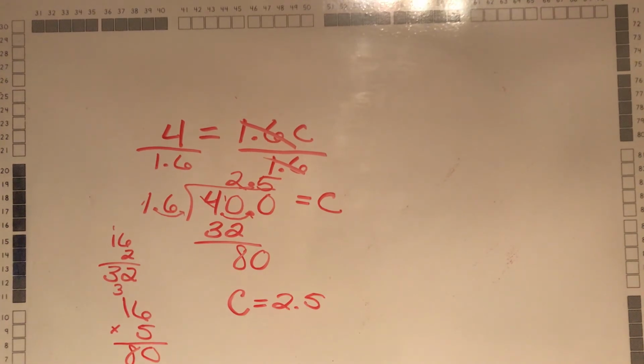Okay, so in your homework, you are going to be solving equations. Some of them are going to be adding and subtracting decimals, and some of them are going to be multiplying and dividing decimals. It's your job to look and make sure that you are choosing the correct way to solve for that equation. There is no think and discuss question for this unit, so go ahead and get started on your homework.